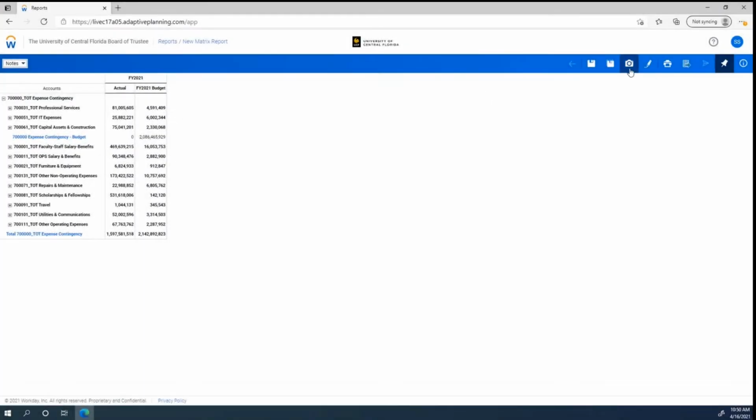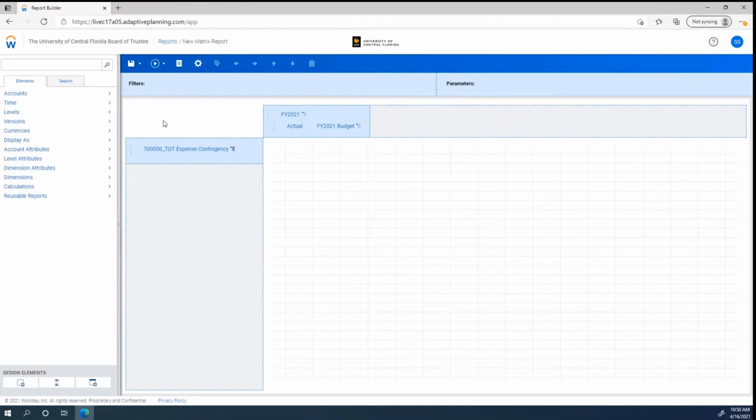So let's go back into the Modify Report button up here. And so once it thinks itself through, it'll come back to our favorite report building screen here. And so again, we still have all of our different elements here. So what we want to do now is work on some of our filters here. We can put almost anything in our filters, but one of the main areas we're going to operate on is called our level attributes.